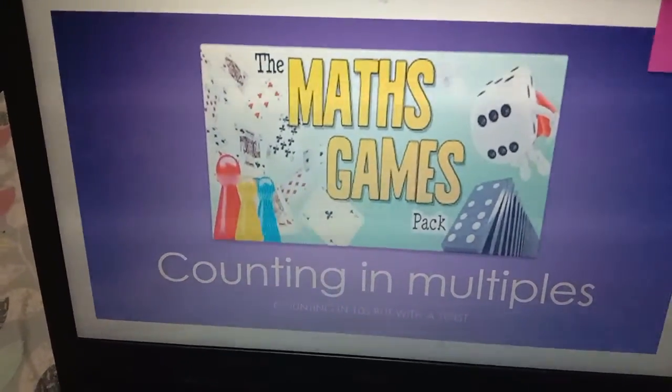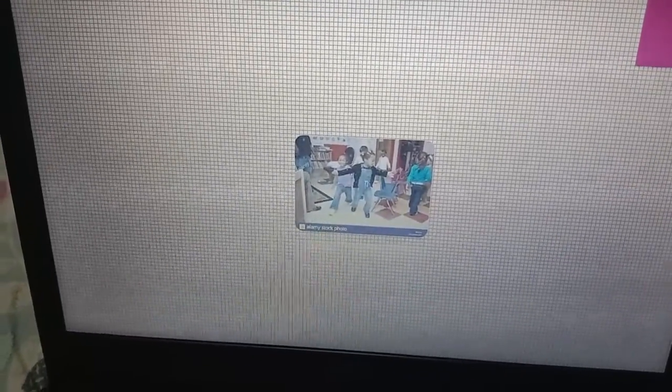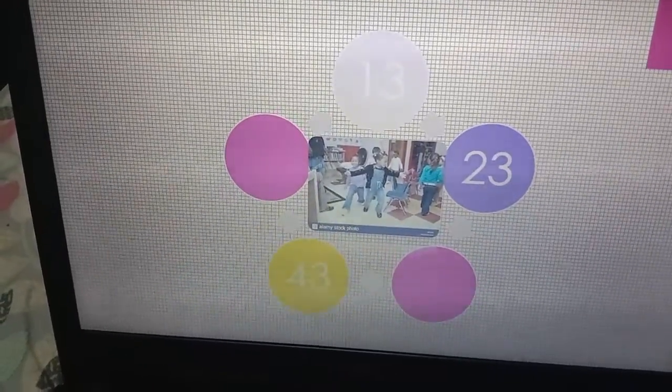The game will be structured where learners will be playing musical chairs. They will be in groups, and while playing musical chairs, the numbers will appear.